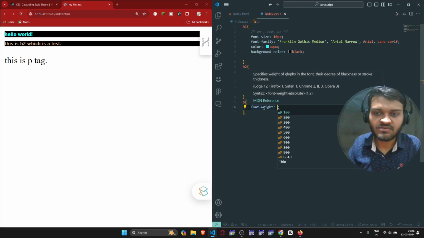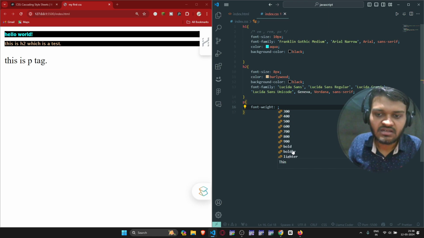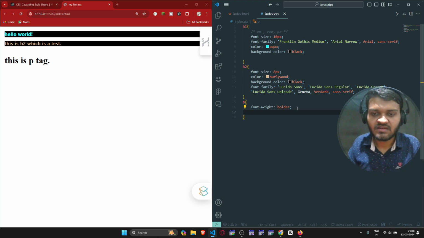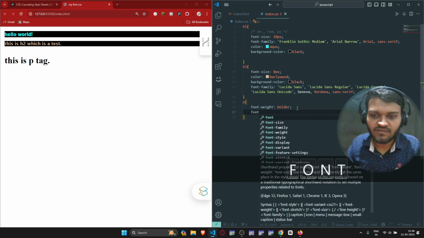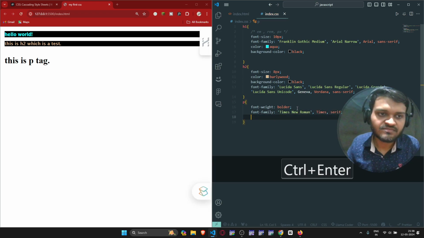I'll be just typing font weight. You can choose the font weight from 100 to 900. However, I'll be choosing bolder. Most of the time, if you want to make it bolder, you can choose bolder. And I'll be choosing the font family as Times New Roman.